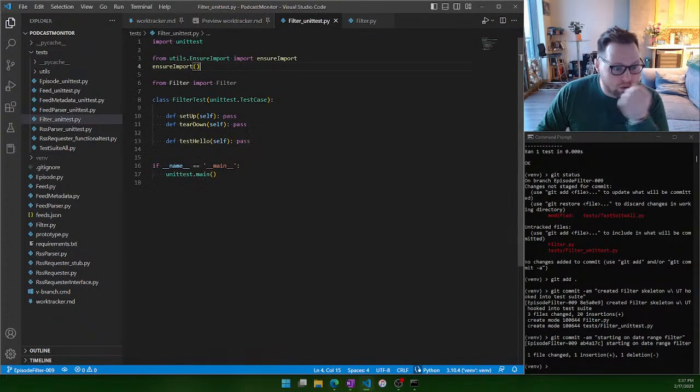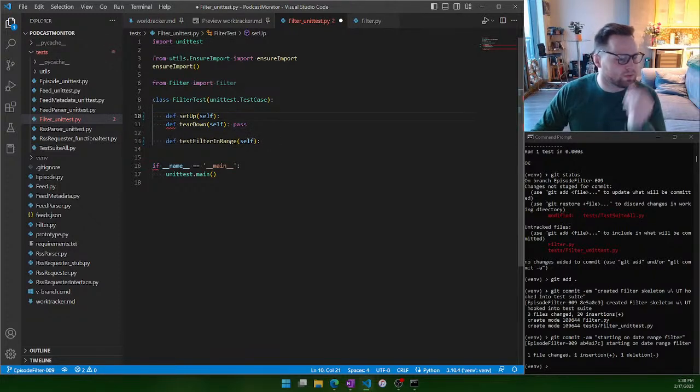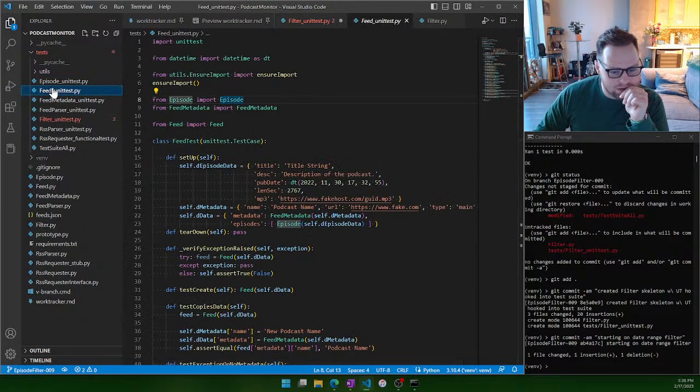And so we'll say test filter in range. For the setup, we're going to do the same sort of setup as feed unit test.